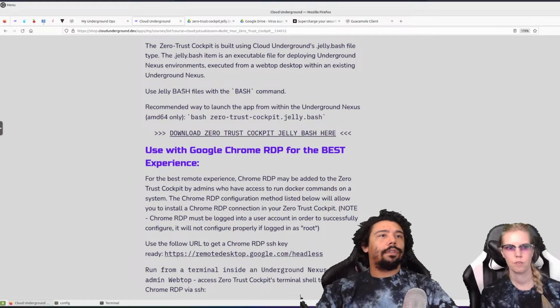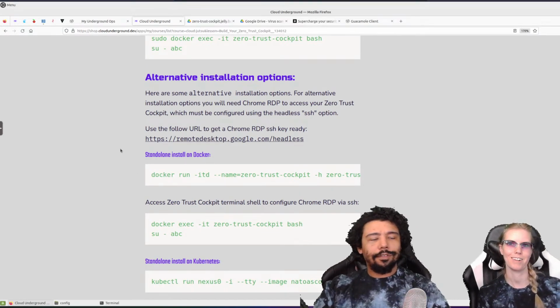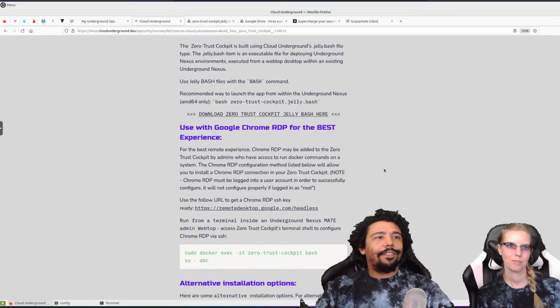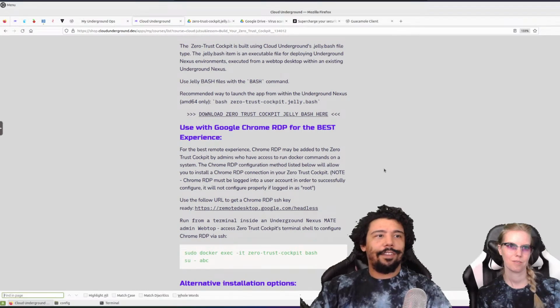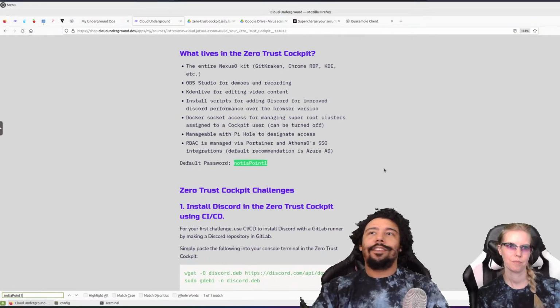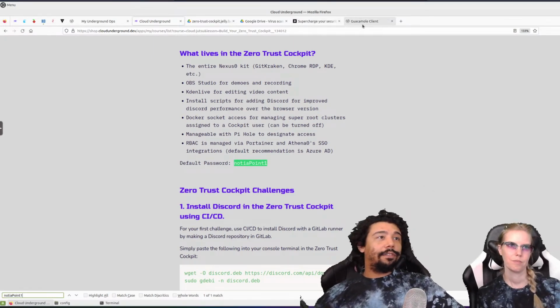So if you're trying to find the login for your cockpit, now that we're logging in, it is found in here somewhere. It's hard with these. There's so much information in here. I'm just gonna do this. That's it, there you go. It's highlighted. There's the password so you can see it.